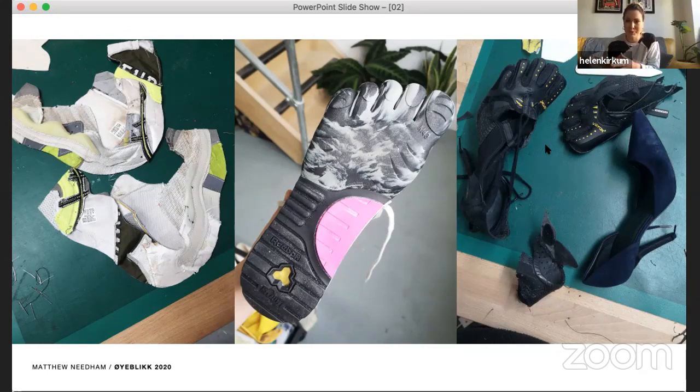Then with the soles, we really wanted to try and add a bit more of a dynamic feel to these kind of barefoot and very low profile shoes. So we started adding these chunky running silhouette sneaker kind of heel patches. And really, we wanted to still make that organic, still make that fit with the feeling of the collection, but give it a little bit of oomph and make them a little bit aggressive and also fit with this sort of sneaker culture that obviously I'm quite known for working within.